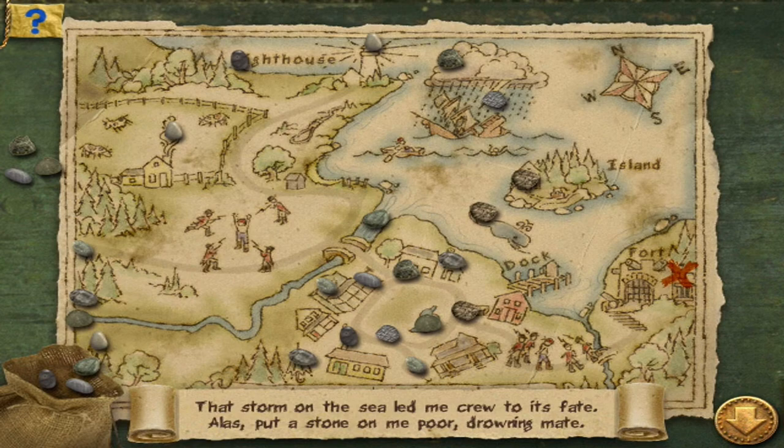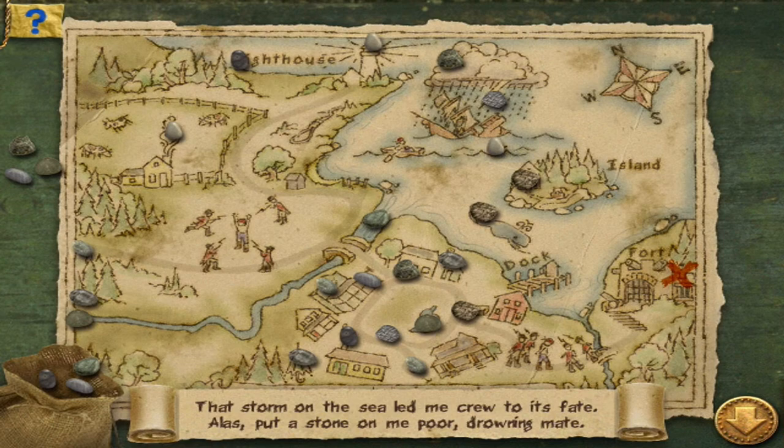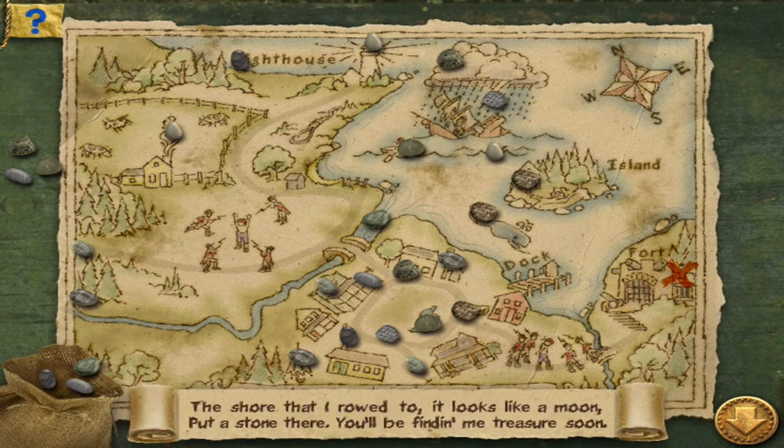That storm on the sea led me crew to its fate. Alas, put a stone on me poor drowning mate. You could have saved him. Unbelievable. As old thunder sank, I rowed to the shore. Place one more stone over me with me oar. Or what? The shore that I rowed to, it looks like a moon. Put a stone there. You'll be finding me treasure soon. Cool.